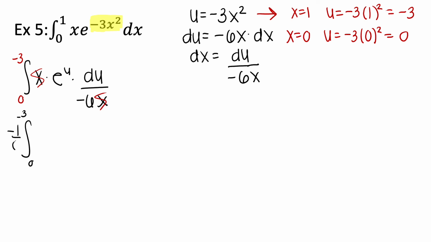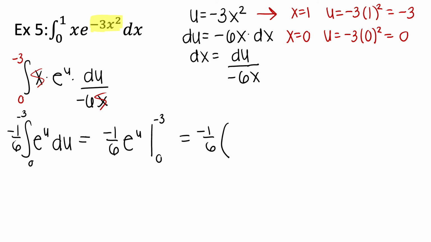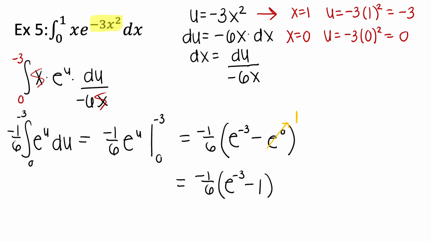So now we are integrating. I'm going to pull my negative 1/6 out to the front, and we have e to the u du. So we keep our negative 1/6. The antiderivative of e to the u is just e to the u, and now we're going to evaluate from 0 to negative 3. Let's keep our negative 1/6 on the outside and plug in our e to the negative 3 minus e to the 0. Now anything to the 0th power, hopefully you know, is just 1. So this becomes negative 1/6 times e to the negative 3rd minus 1. And that's going to be a totally fine answer. If you'd prefer to give it as a decimal, you could give us 0.158, and that would be acceptable as well.